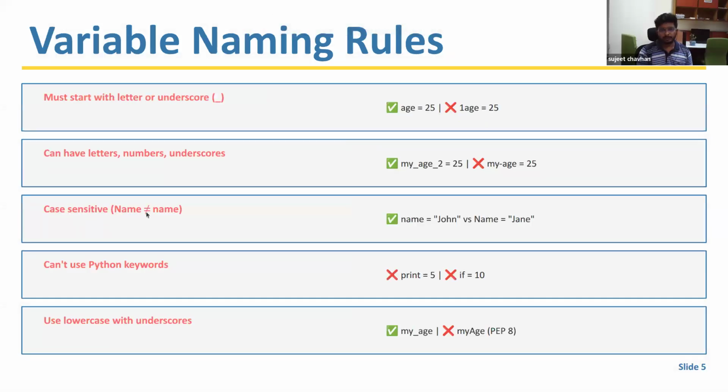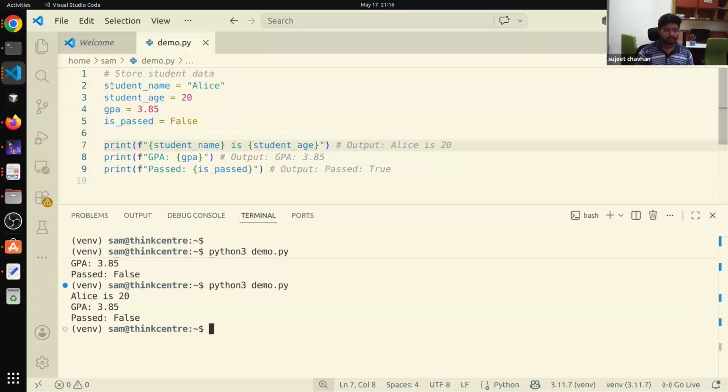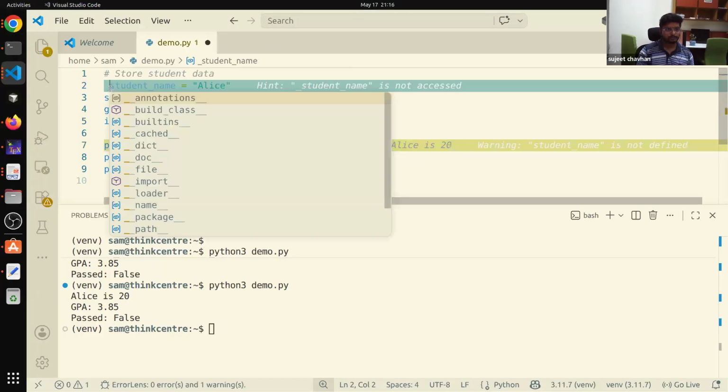So what are the variable naming rules? There are some rules, like we cannot name it as we want. It can start with a letter or underscore. Like you can write underscore student name, this is also valid.